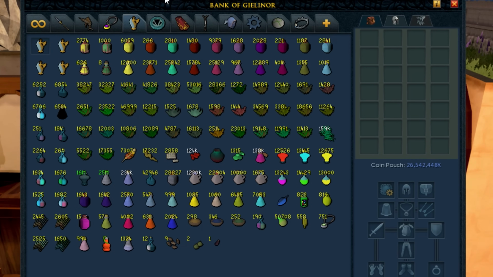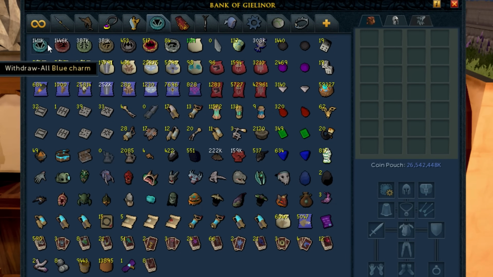So after 3, 1, 2, 3, boom. 1.4 million blue charms and 1.4 million crimson charms, and 400k almost in green and gold charms. I won't tell you how I got them, I'll tell you in another video, but other than that, if you know how I got them, put it in the comments below.